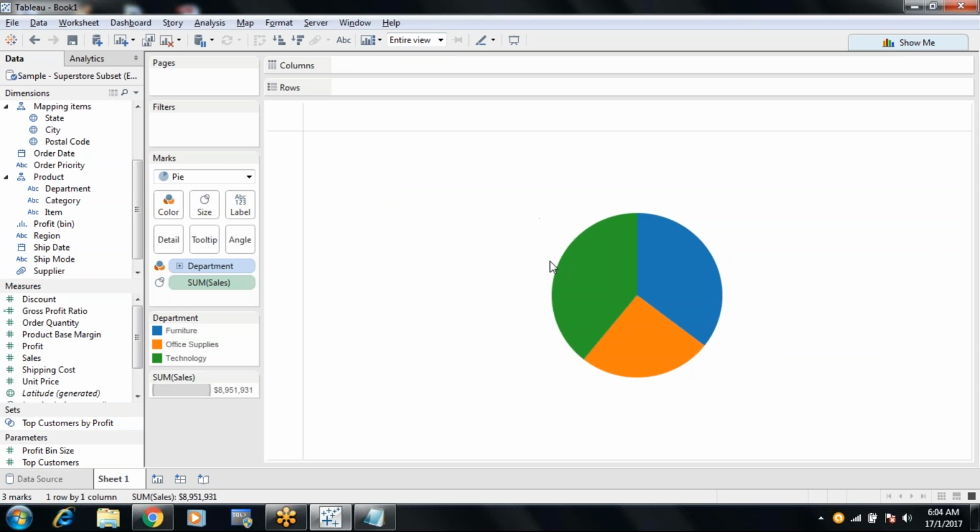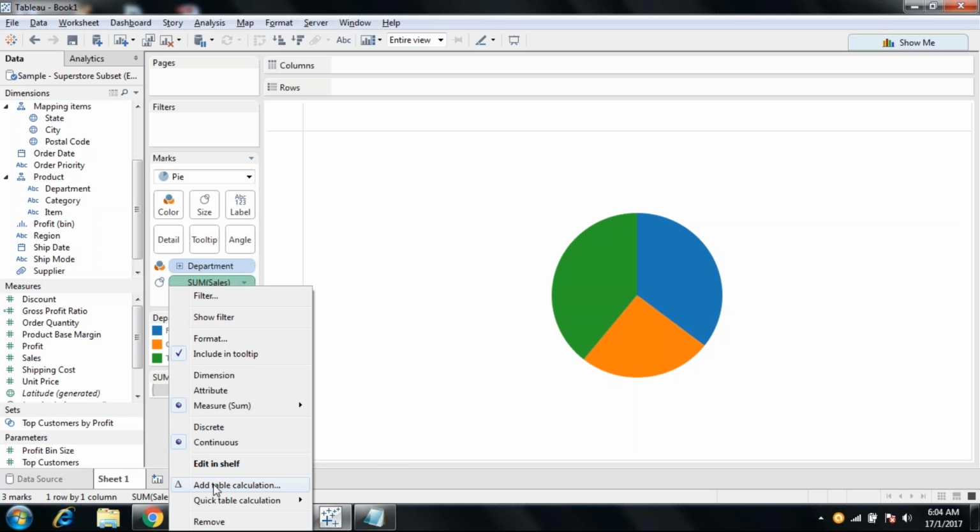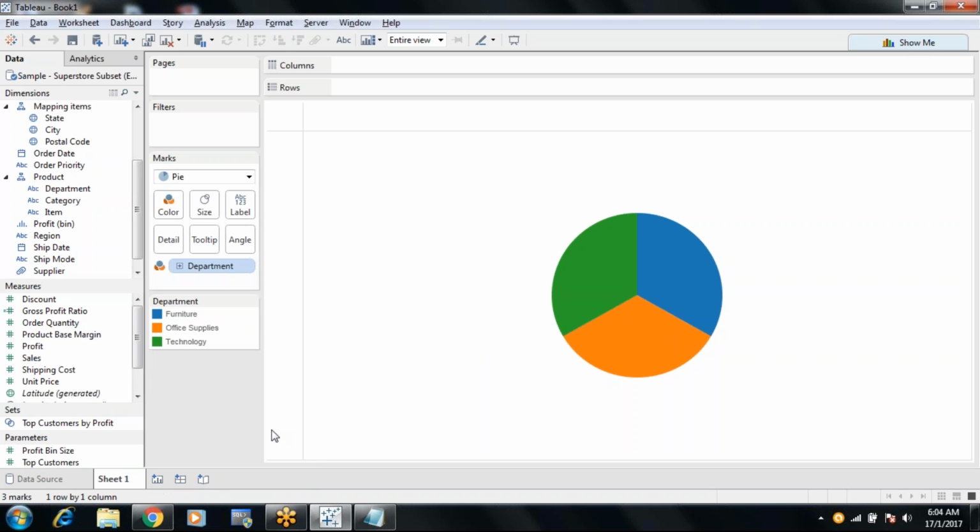Now, how many colors are there? There are only three colors. Why is it showing three colors? In the department dimension, there are three departments: furniture, office supplies, and technology. Now, the size of the pie chart: suppose I remove the sales from the size, all these slices are the same size.